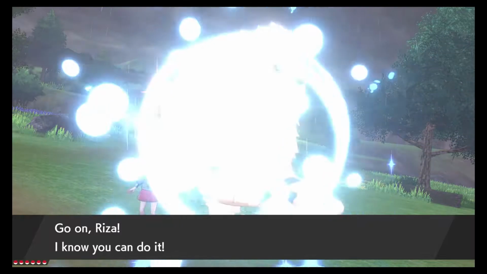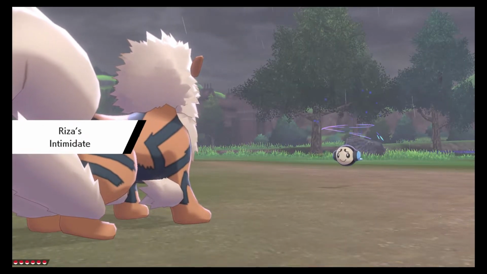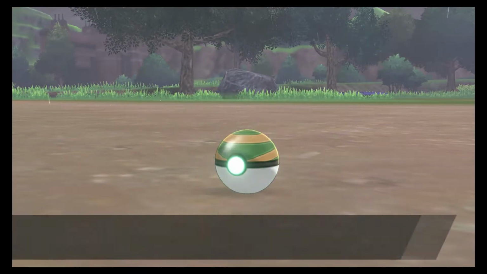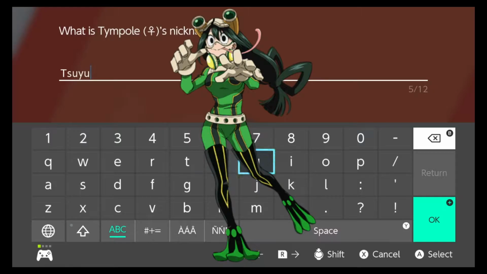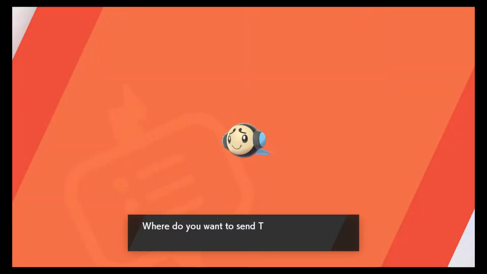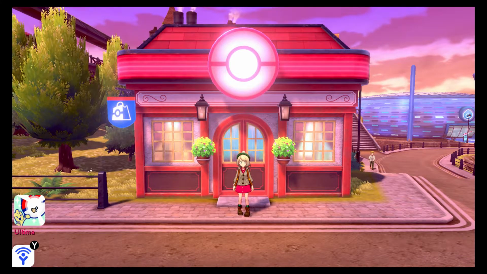I'll take a Timburr, yeah. I'll take it. I should not be using Arcanine for this. Okay, Timburr, Cut, Suyu. Yeah, Suyu. Alright, so we got those two new Pokemon.